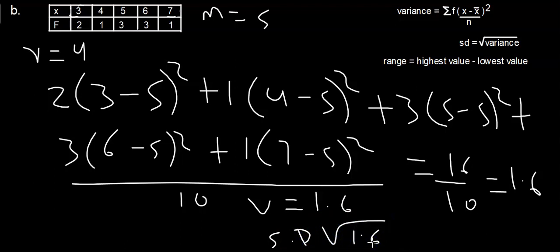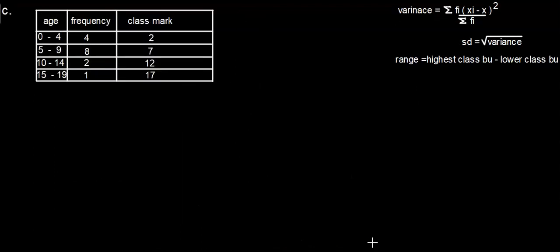So now let's do a grouped one. Let's do some type of examples with the grouped one. Okay, so when you encounter this one, this is a grouped data, and how do you know if it is grouped or not? As you guys can see, this data is different than the previous one. And we also got a class mark. If you got a class mark, it means that it is a grouped data.